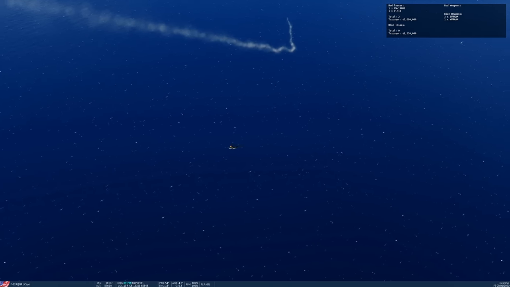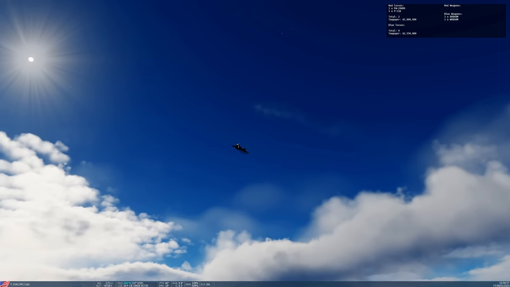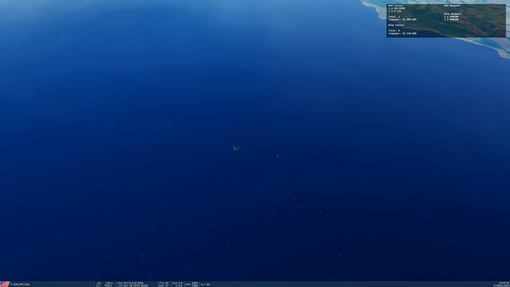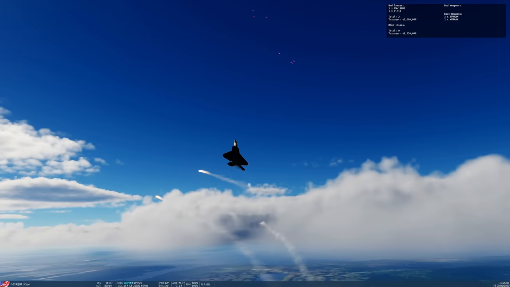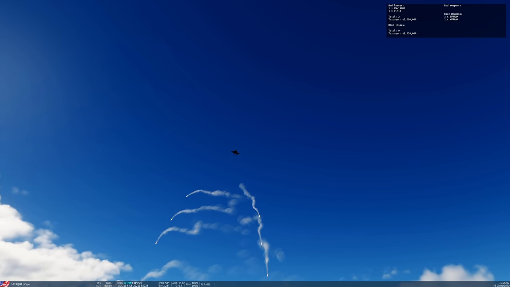Whoa. Now the fun part. She's a tough girl. Don't worry. No, I can just go up. What are you gonna do when Raptor just goes up? Get someone to bring a friend in now? Come on, guys. Come try and shoot me. Come on. I dare you.